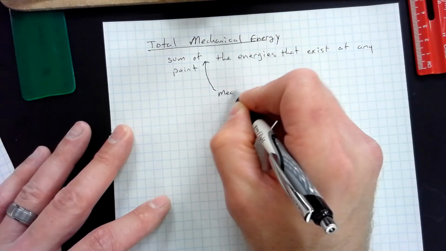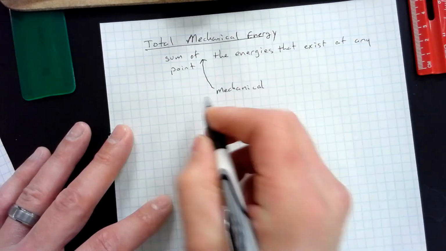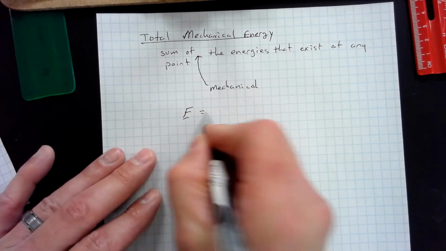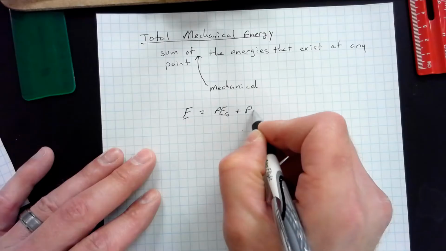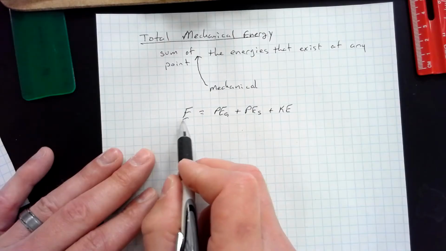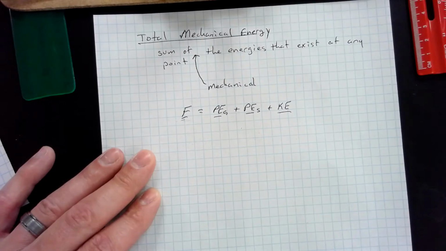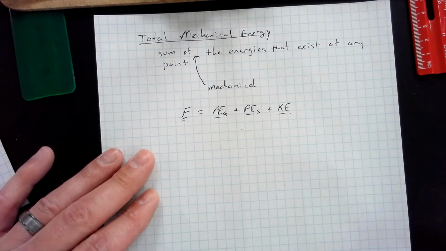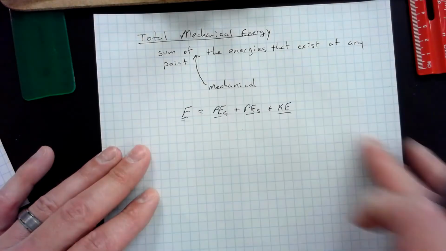Some of the mechanical energies, the 3 that we just talked about. Mechanical energy is just capital E, and then we had the other types, which were potential energy of gravity, potential energy of a spring, and kinetic energy. So the total mechanical energy is the sum of the other 3 forms of energy. Now, we're never going to have all 3 of them exist at a point. You will either have 1 or 2 at a single location through the object's change in motion.